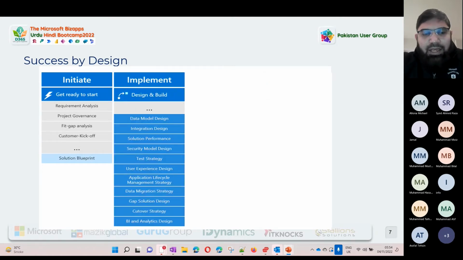In the next phase, when the build gets started, the solution architect then gets involved with the team. Now that the requirements are there, the fit gaps have been done, and you have prioritized with the business that these are the high priority gaps that will be implemented. During fit gap, you can also work with the business to identify the core solution, and identify which of the requirements or gaps will be part of the MVP.